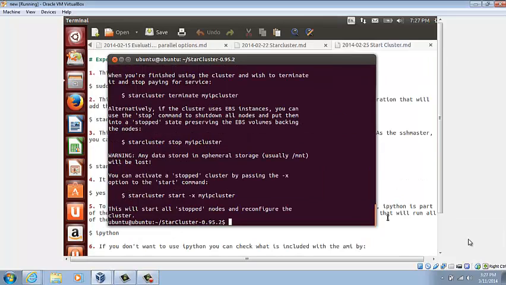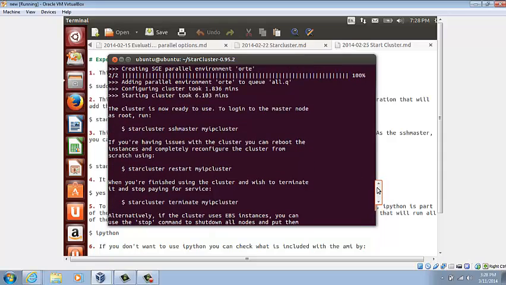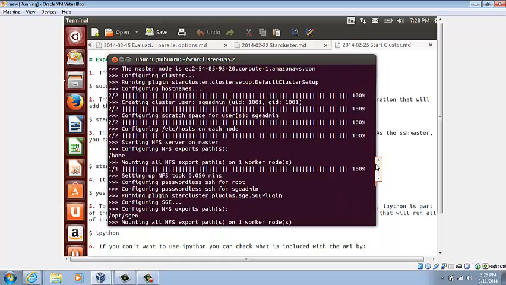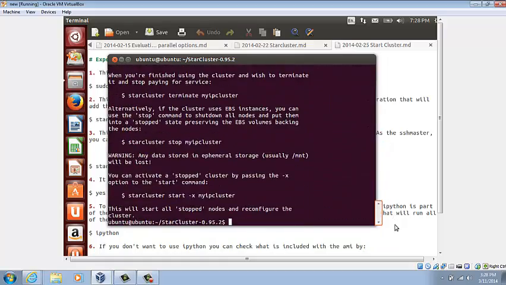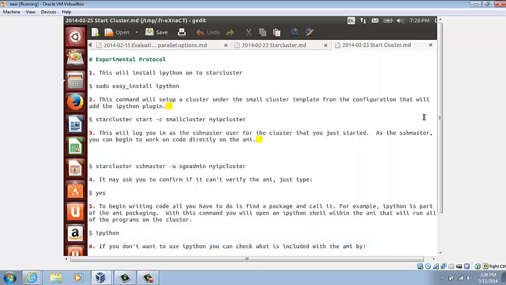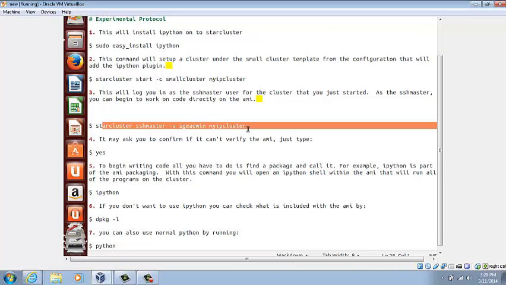Okay, now our cluster has started. Here's some information. If you want to terminate a Starcluster, terminate myipcluster. Restart SSH master. Here's some of the things that went on while I was waiting. Anyways, now that we've started the cluster, we need to log in to the cluster as the user administrator.